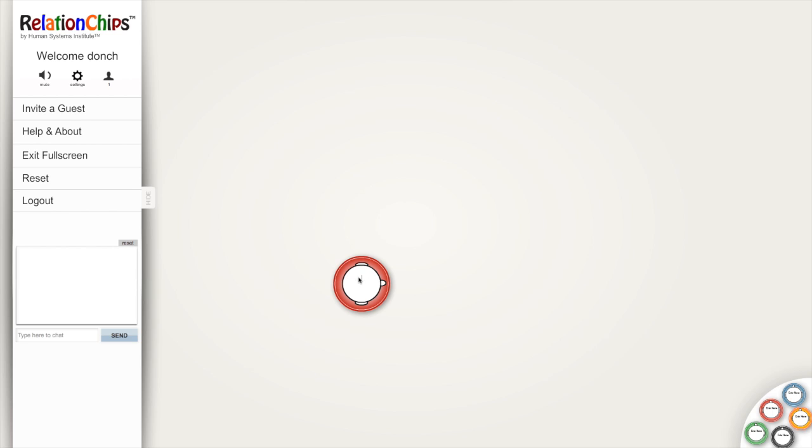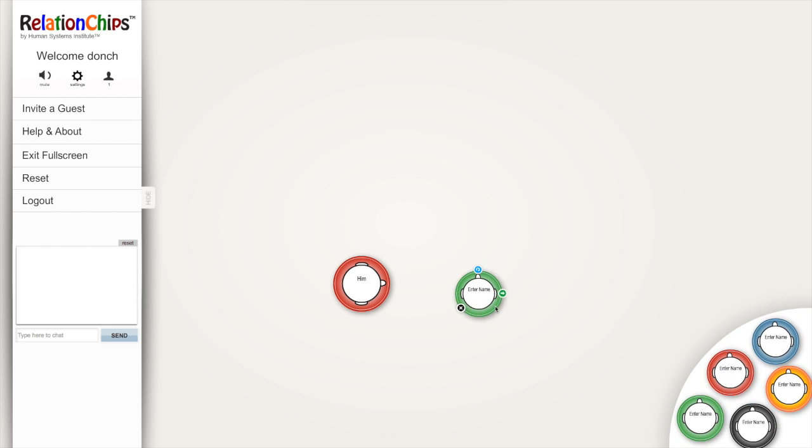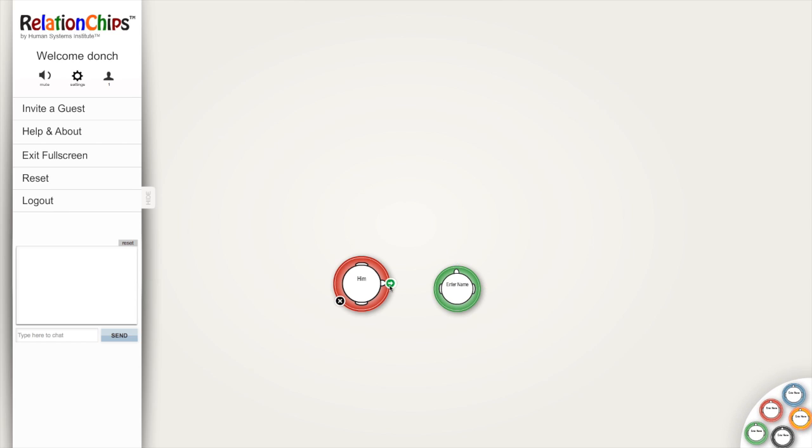Now, let's see. So you're looking at a person that's being represented from above. And let's just get two chips out here on the tabletop, so to speak, and I'm going to reduce the size of this one slightly so they're close to the same size. And we'll just say that this is a couple. So we have a him and a her in this case. So you're looking from above. Here's two people facing each other very close.